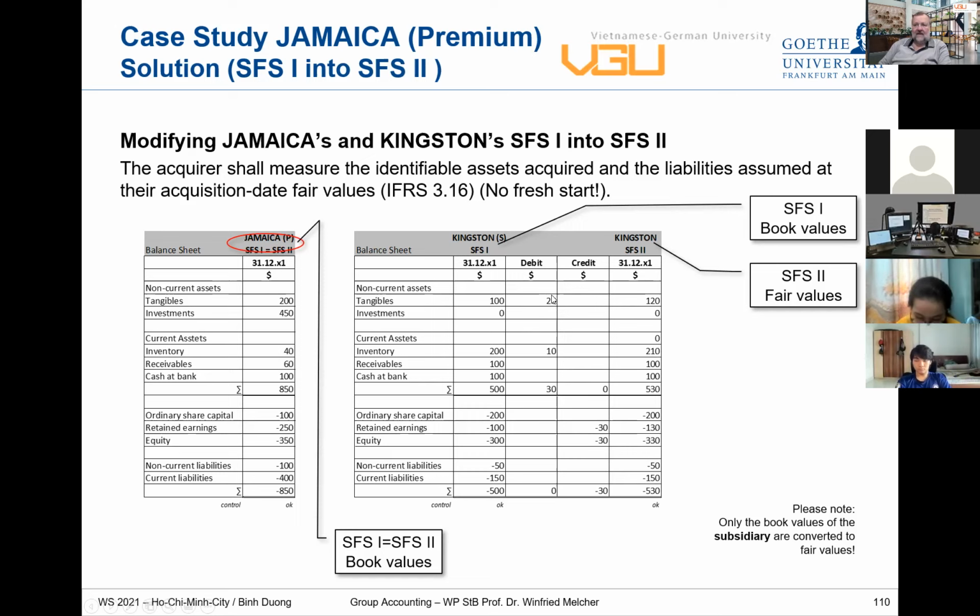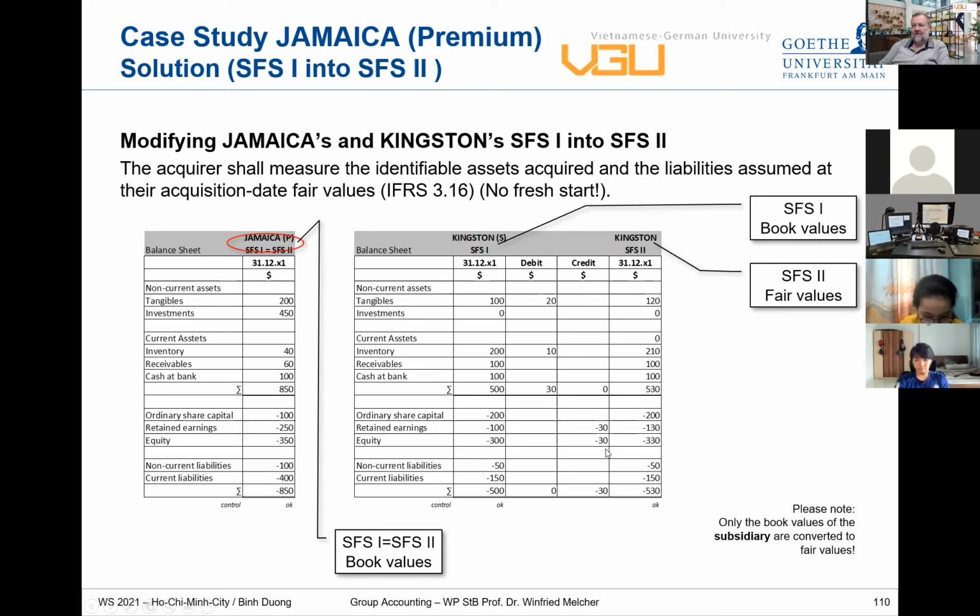So obviously, the equity must have been higher before that acquisition date. So we will just credit the retained earnings, that means the profits before the acquisition, with that number. That is why we would increase equity by 30, by crediting the retained earnings to reflect the increase of the fair value compared to the book values at acquisition date. All right, so I think that is clear.